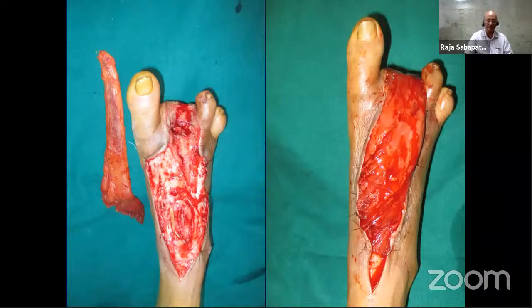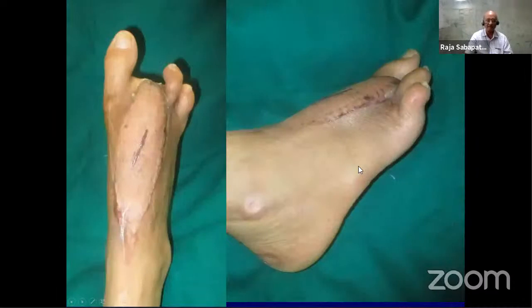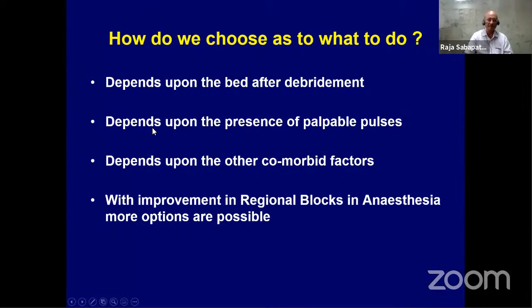So what we do, again, we do a small muscle flap. Gracilis has been a workhorse in these type of patients because there's negligible donor defect. You put in this flap and you find they're gone. There's a small gap which has been left to see the status of the flaps, and it goes on and on, and they do very well. So we have a spectrum, from doing a skin graft to microsurgery.